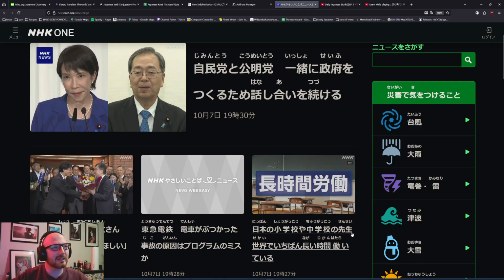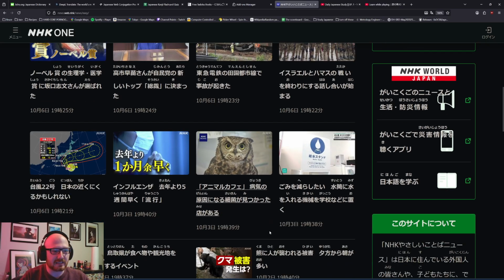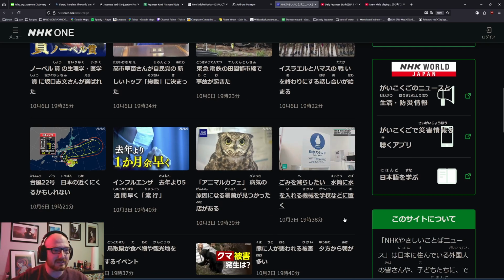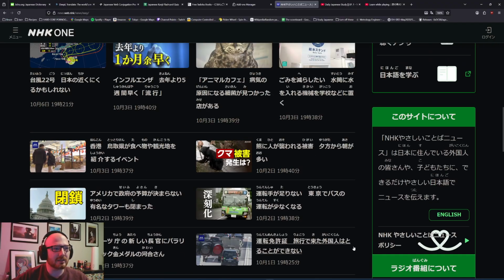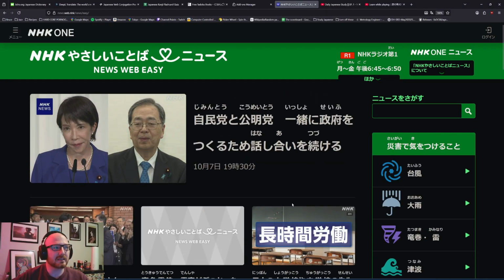So, I would definitely recommend using this from the get-go to just start getting new words, and getting exposed to things that you're not going to come across if you're not branching out the types of things that you're reading. So, like, even if it's something political or something about accidents, or they have a lot of fluff pieces in here that you're like, okay, yet another one about how hot summer is or whatnot. So there's lots of things on here to learn from.